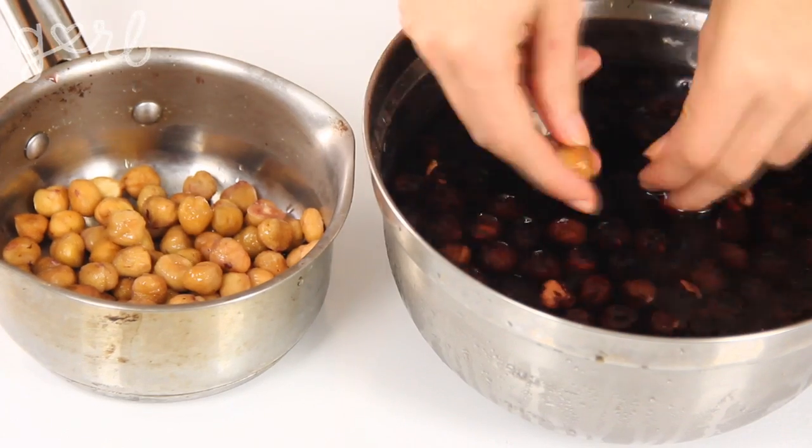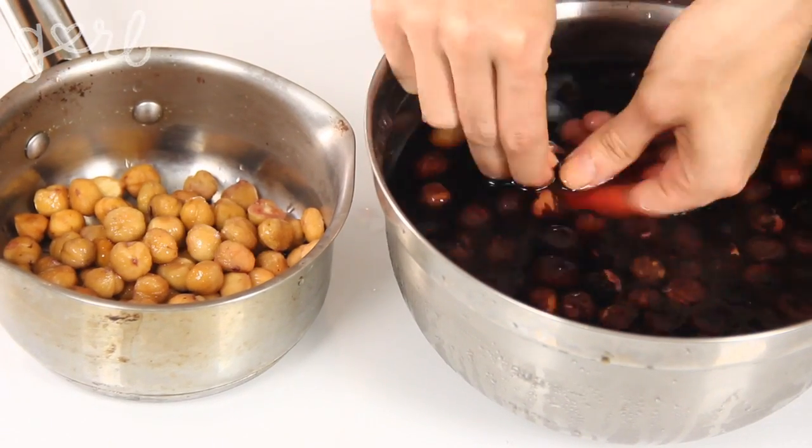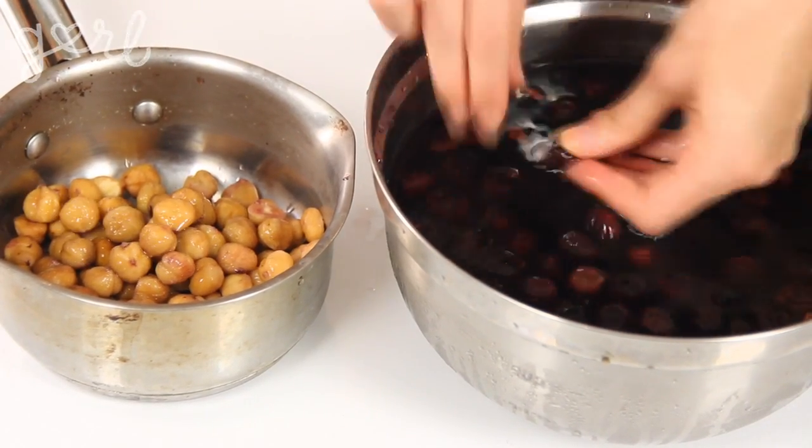This whole process is super easy, but it did take me about 30 minutes to complete. So if you wanted to save on time and skip this step, then you can always spend a little bit more money on pre-blanched nuts. It's totally up to you.